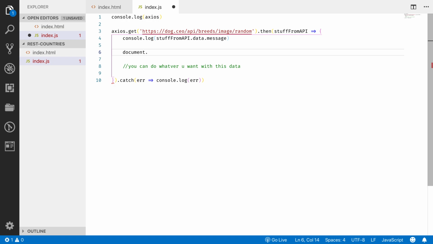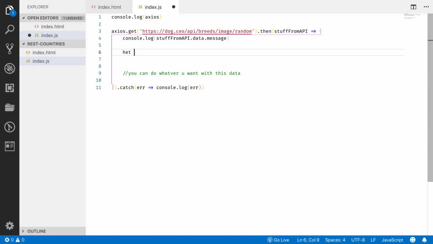So document dot. How do you want to do it? So like a new image, or what do you mean? I'm just going to do it kind of like we did yesterday. So we'll say let. Oh yeah, I was going to say make that a variable. Let HTML equal something like this.